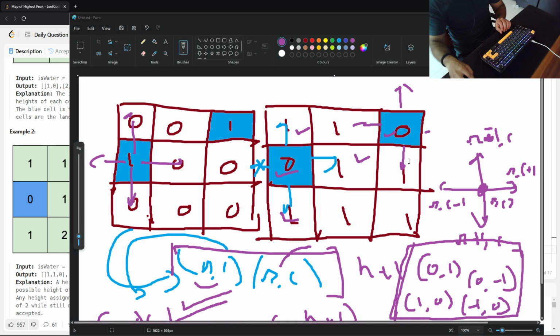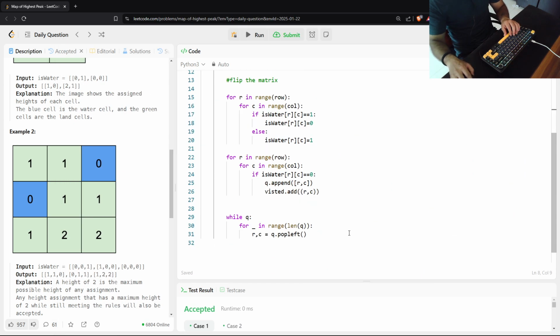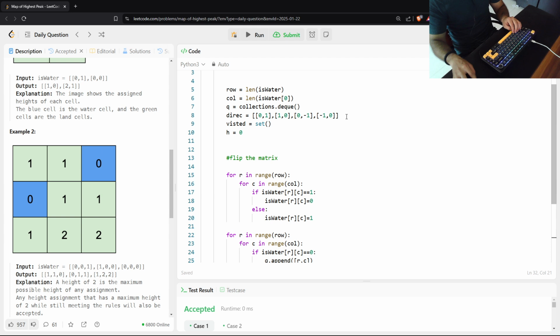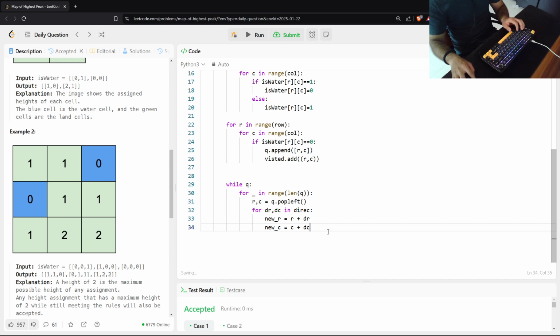So how can we do that? All those 4 directions we can get from this direction row list that we created. So again we have to do a for loop on this direction list. Since this is of just length 4, always constant, this won't affect the time complexity much. So for dr comma dc, these are the directions that we are traversing in. We'll get a new row and column because we are updating these values, right?